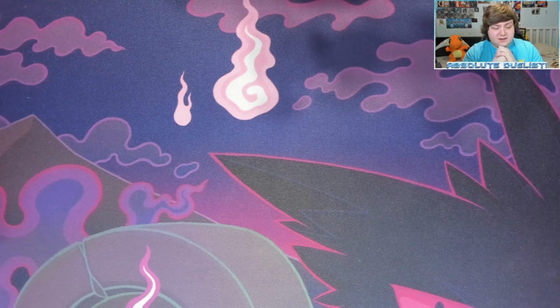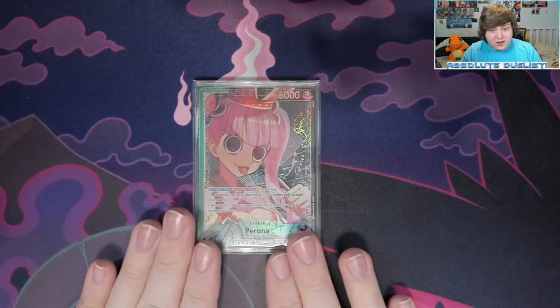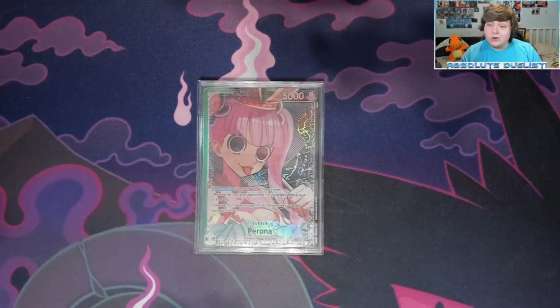Now, this is a deck profile on a deck that I've really been enjoying that has come out on OP06, and that is Perona. Perona is a really cool new leader that came out in OP06 that is a 5k leader, of course, green-black, and has the ability to rest a 4-cost or lower character or give one of your opponent's characters -1 cost.